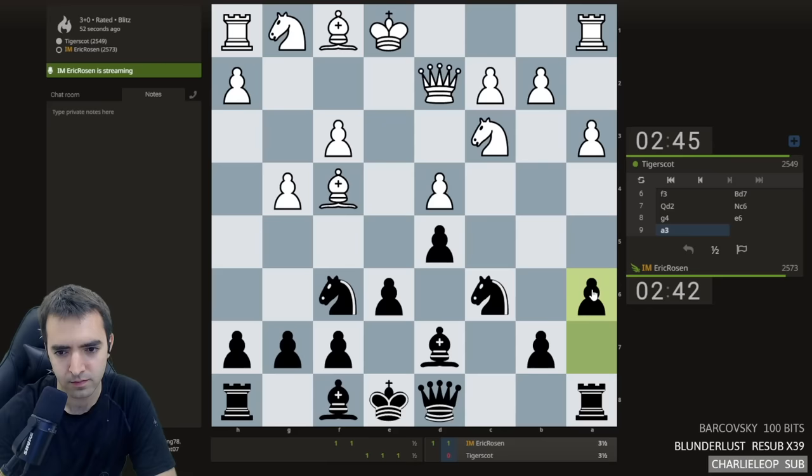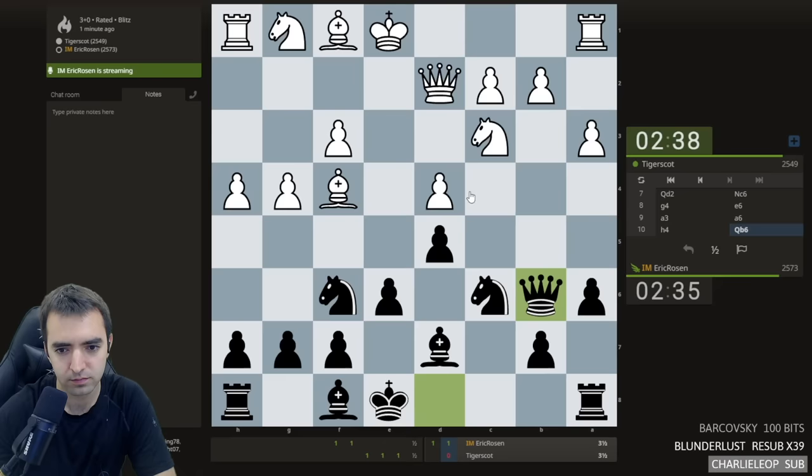With a3, it's not likely White's going to castle, because then it's easier to attack. Hitting both pawns, expecting knight a... Oh no, knight a4 just loses a pawn. What am I expecting? I guess knight e2, queen b2, rook b1.